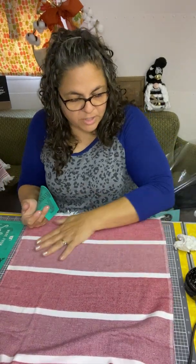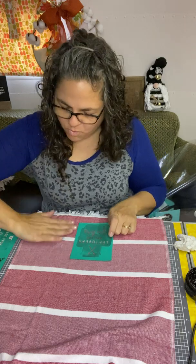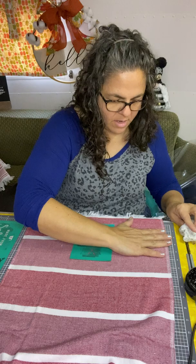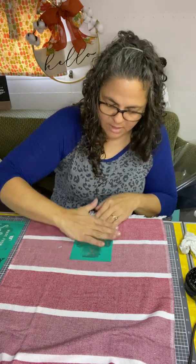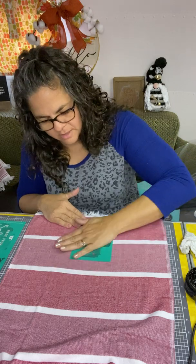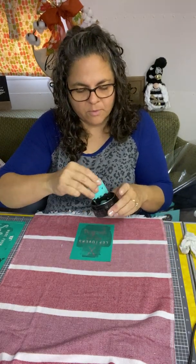I liked just doing the black a lot, and on dark things, white. It goes with everybody's decor. And so anyway, doing these for a craft fair, I think these towels are really nice. I think I can sell them probably for $8 to $10 a piece. Usually my towels go for about $8. So I think that's going to be a good deal if you purchase it for $2.50 plus your transfers and everything like that. Really good deal.